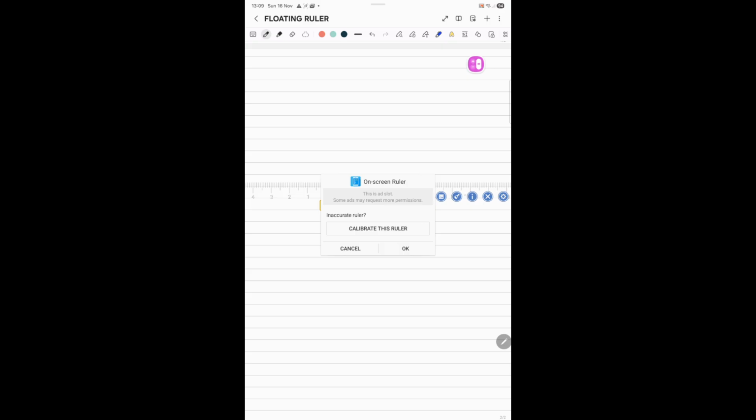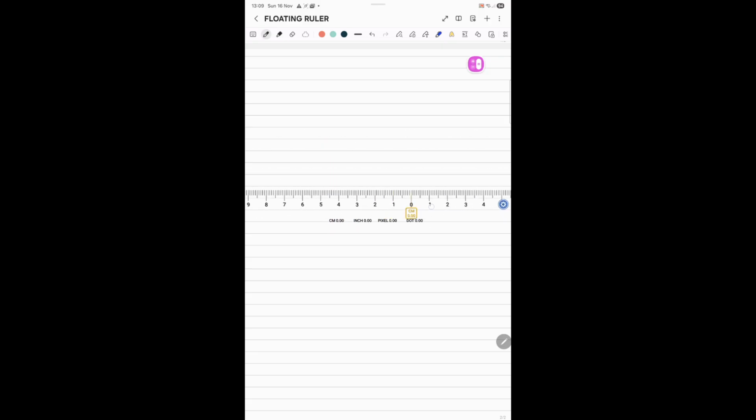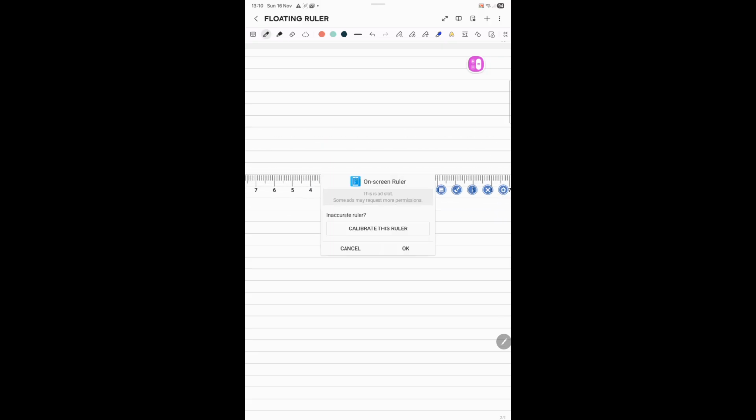You can open it and you can change your color. You can just play around with your colors. So I hope you can see it some more. You see? And then you can use this to do your horizontal measurement, and you can also rotate it to do your vertical measurements.